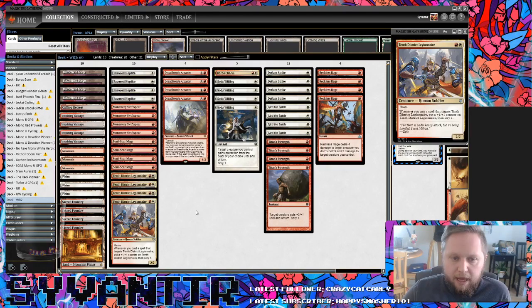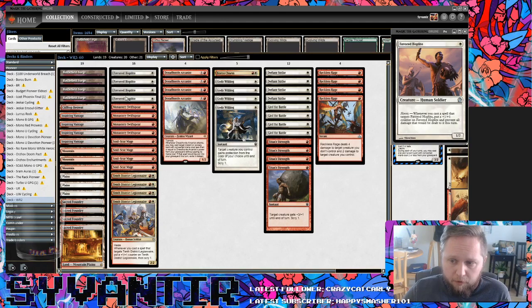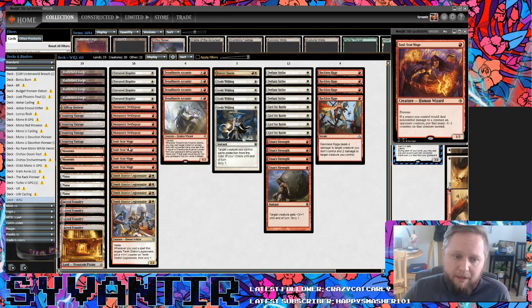So we have 12 1-drops in the form of Favored Hoplite, Monastery Swiftspear, and Soulscar Mage. We've seen Swiftspear and Soulscar Mage even in the last video. These are the best 1-drops in red, pretty much full stop. Actually, I think I prefer them, based on my own playstyle, to Goblin Guide.